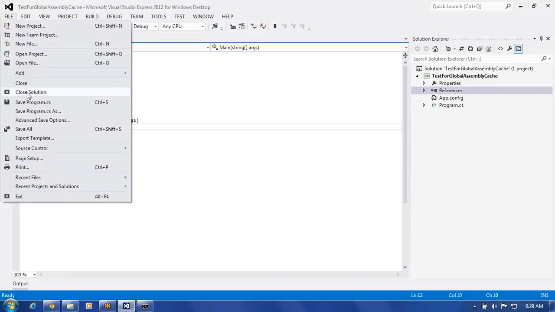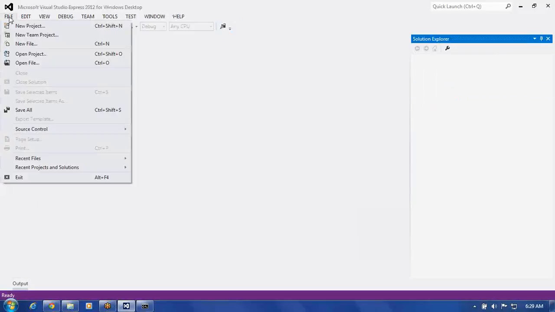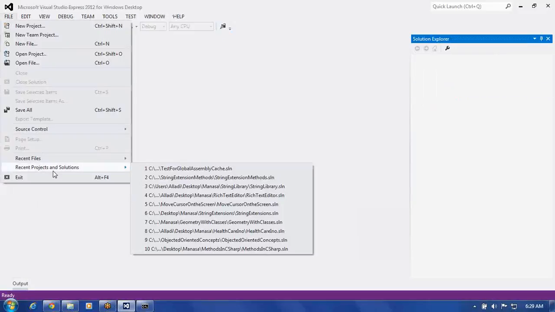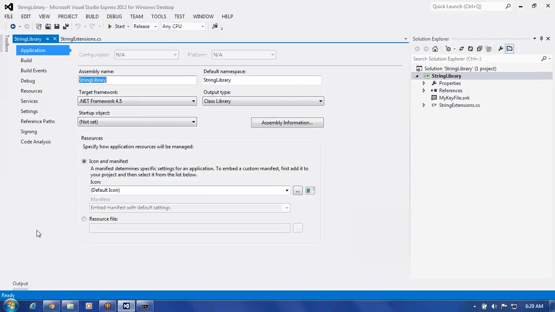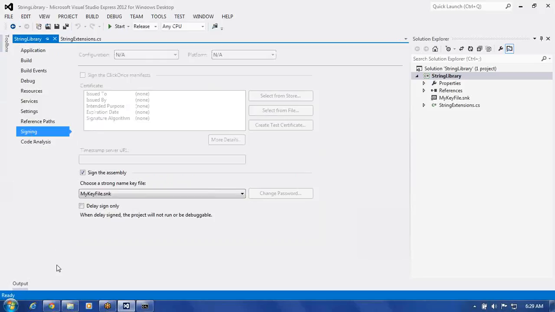So close the solution, this one. Try to add here. Once again we open the same string library file. This time we take the signing, so sign the assembly. Here we put a different file name this time.